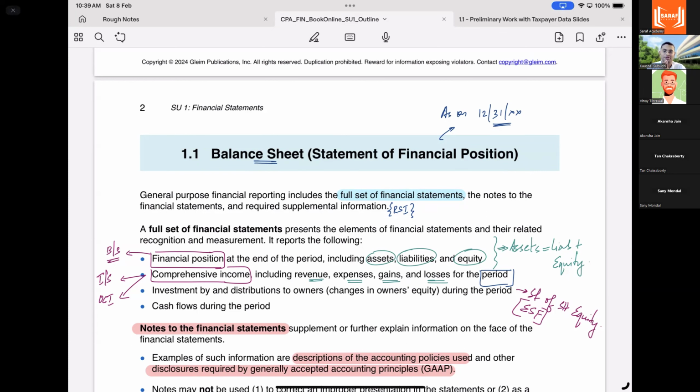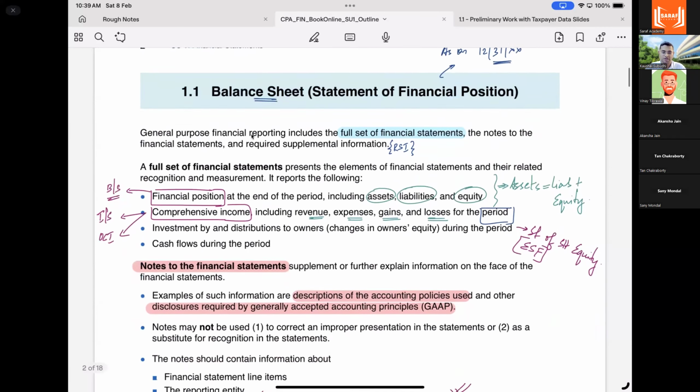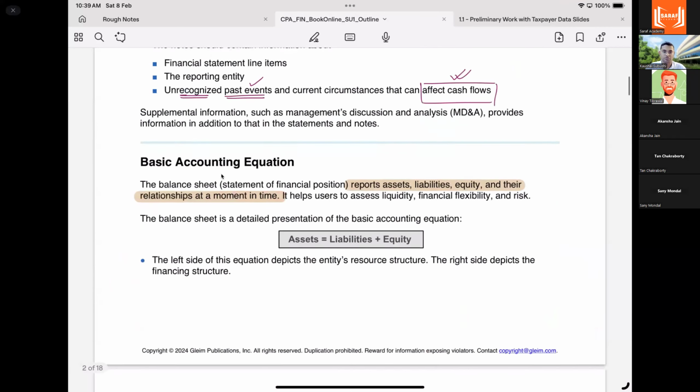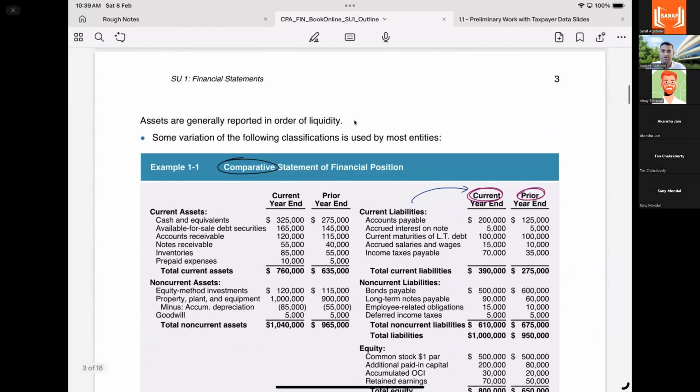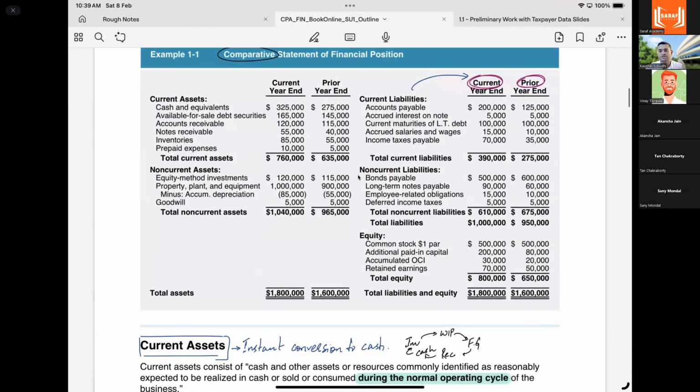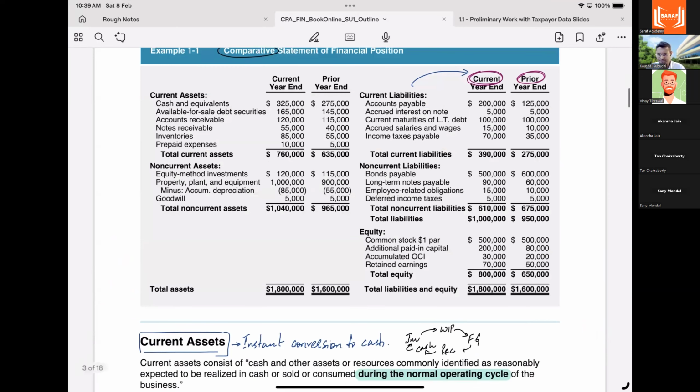And today we are going to start with the balance sheet. We are going to start with section 1.1, which is the balance sheet, the statement of financial position, and I'm going to show you how our session is going to go all the way. First we will start with the balance sheet, and then we would get to the basic accounting equation, and we'll be solving it. I would just give you a demonstration. Okay? I'm going to show you how exactly these things are going to be, and what a comparative statement of financial position is, and all these things.